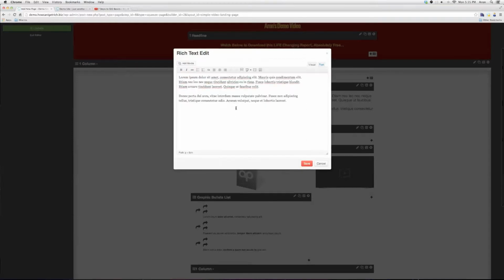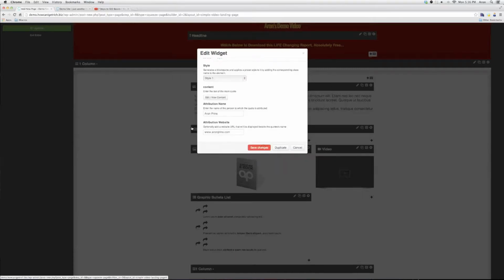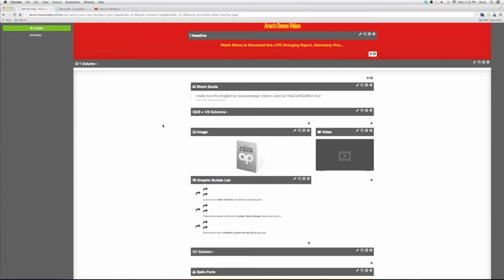And I really love the drag and drop squeeze page creator used by howcanigetrich.biz. Let's save that here, save it here, and within a couple of seconds it will change the block quote to what I just typed in.